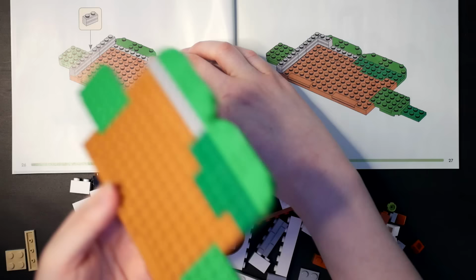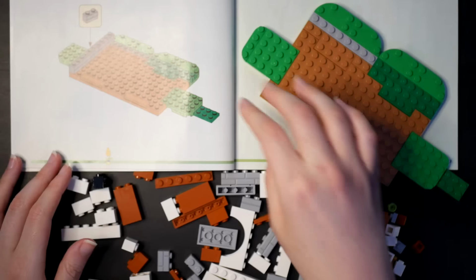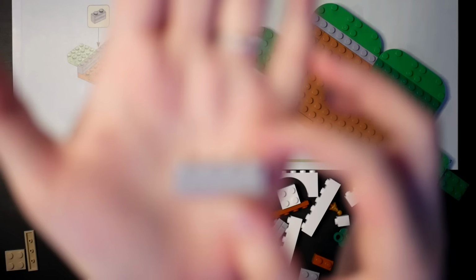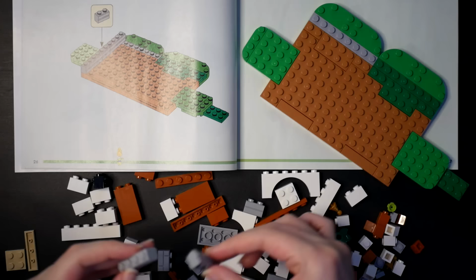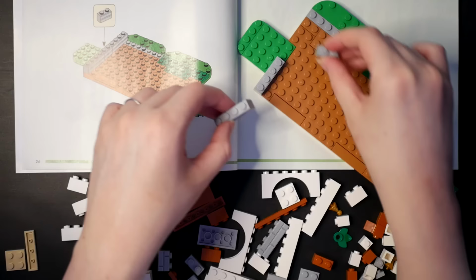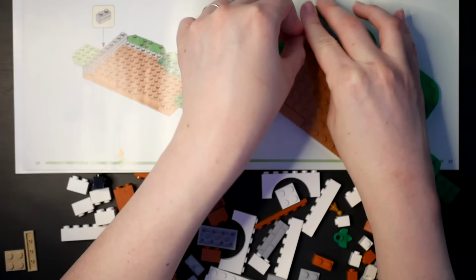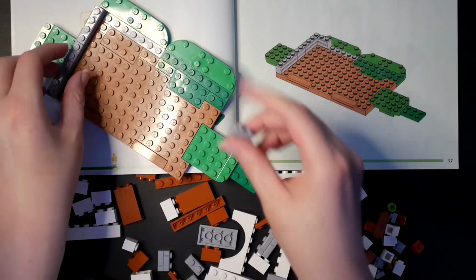Oh, we're starting to build a house. I'm so excited. Okay. So we take the bricks, and they're actual brick-looking pieces. Do you see that? So we put two long and one short, like this. Okay, one here. Let's do the middle one next. Okay. And then we need, sorry about my ring light, another short piece. This is like building in Minecraft. This is amazing.